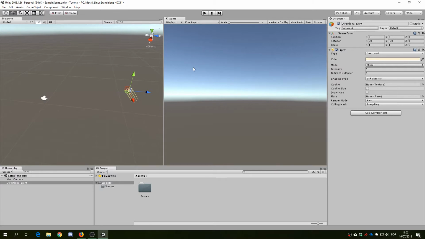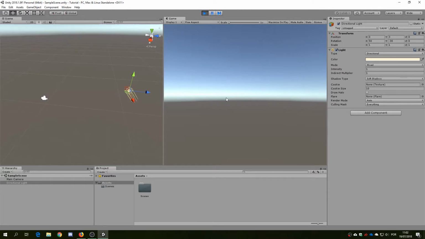On this side we have the game view, and the game view is exactly as it says, it's our game. It's exactly what the player will see when playing, and we can actually use this to test our game without having to build the application, the executable file and all that. That takes time. So we can just press play and we can play. We are playing our game right now.